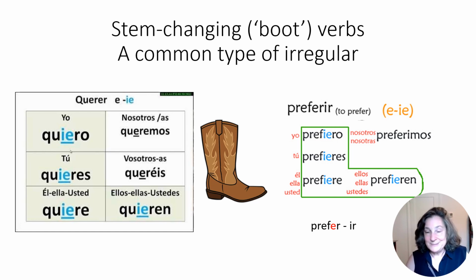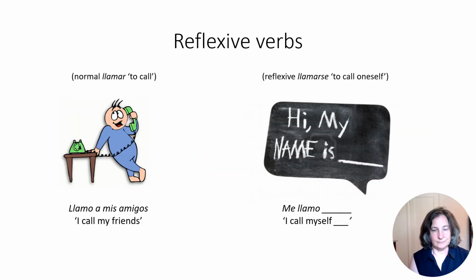That's why speaking Spanish makes you smart. You've probably already encountered some verbs that have reflexive counterparts. For example, the normal verb llamar means to call. So, for example, llamo a mis amigos, I call my friends. The reflexive verb llamarse means to call oneself. So when I say me llamo Judy Hoffberg, it means I call myself Judy Hoffberg, where me is the self part. And this, of course, means my name is. But we don't really say my name is, we're saying I call myself.